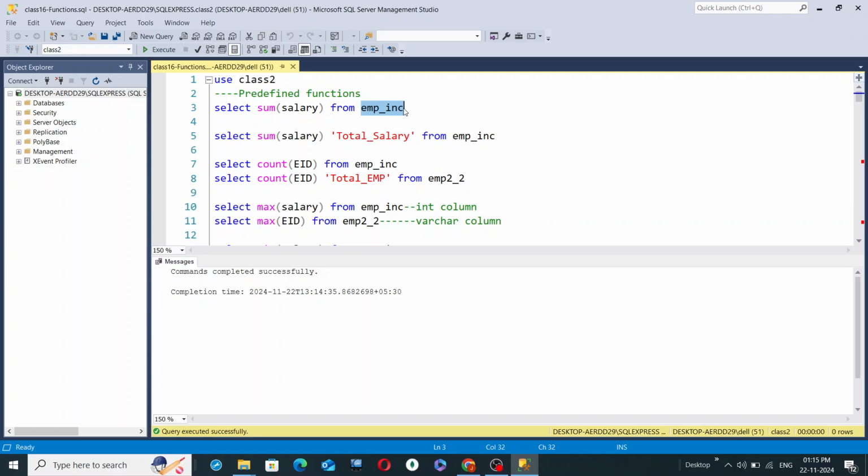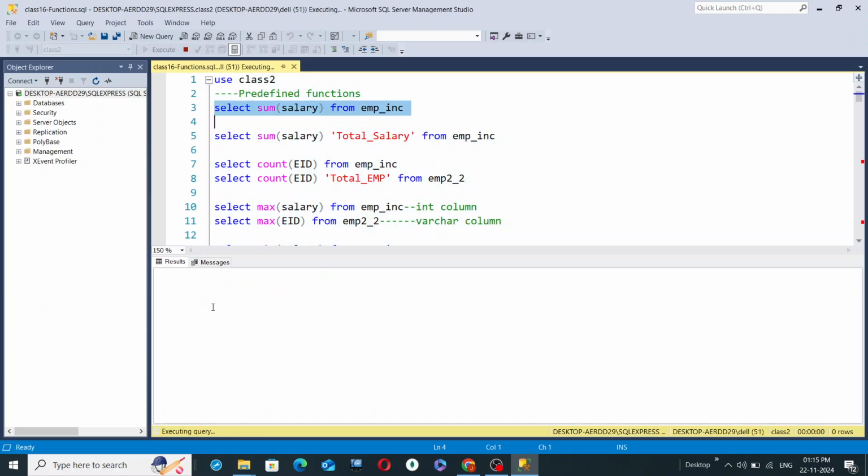Under the salary column, we have the salaries of various employees, 79 records of salary for 79 employees. If we want to sum up all those salary values from that salary column, what will be the total amount? Go to line number 3, select, hit the execute button, and here you see this entire value is coming up.